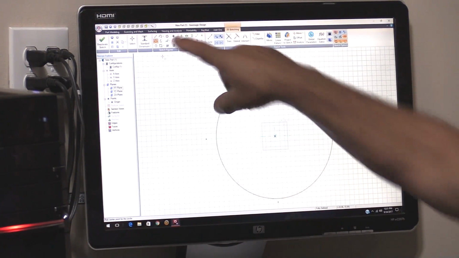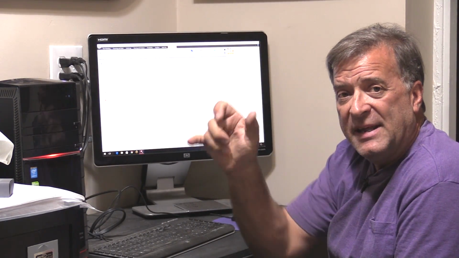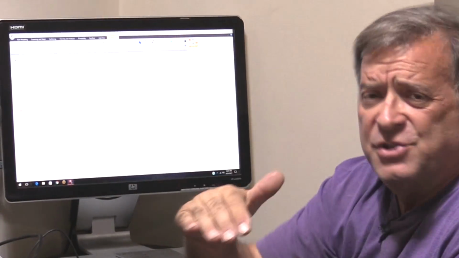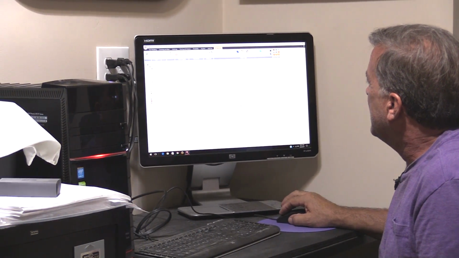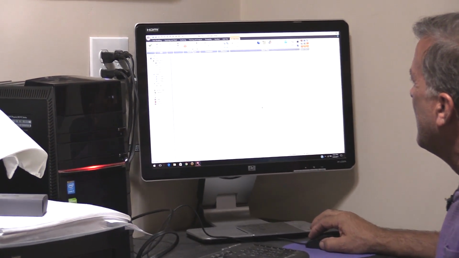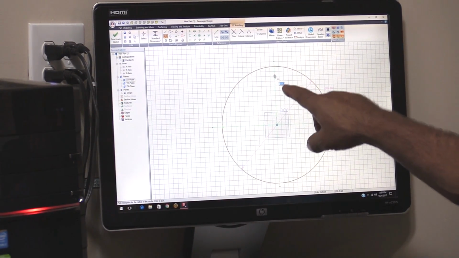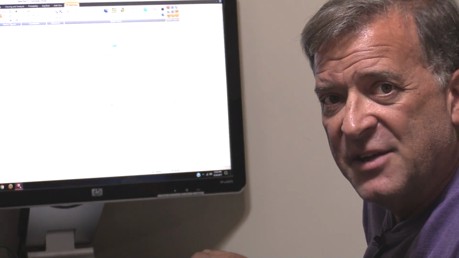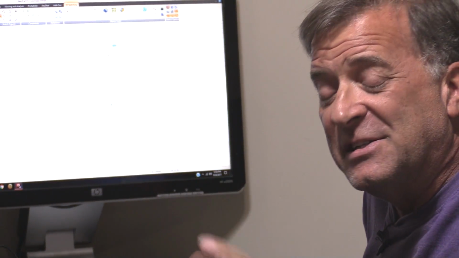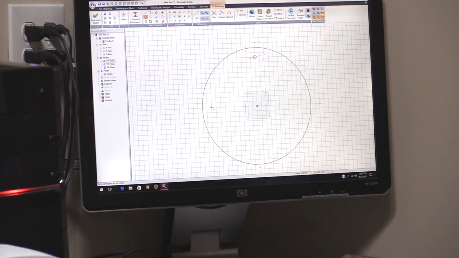I can go back to my circle figure again and just click on it. The grid I have set up to be 1 inch square, and I know I want to come in 2 inches from the outside edge. So it's real easy to just come up here to the top, come down two squares, and put my circle. Again, the dimension pops right up. So I want to go 0.685, which is 5/8 of an inch, so I know my half inch diameter anchors are going to fit right down through that hole. And then just do it again over here, and again over here, and again over here.